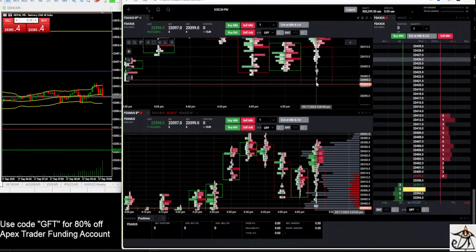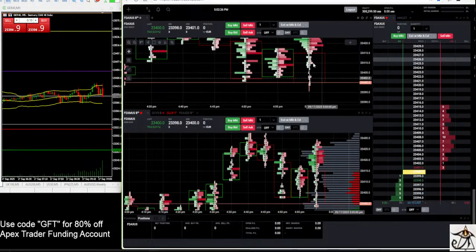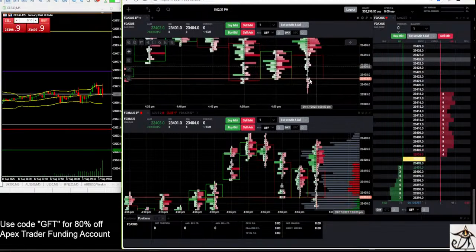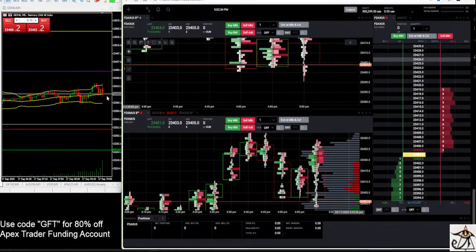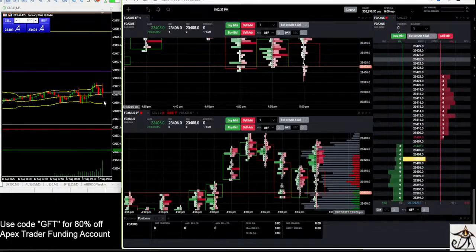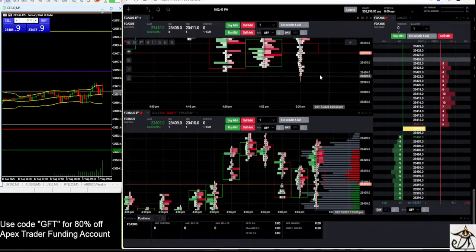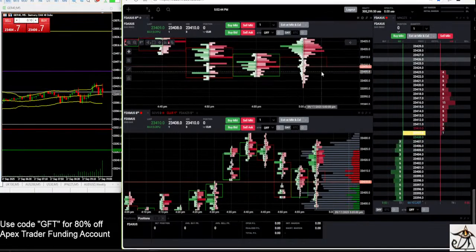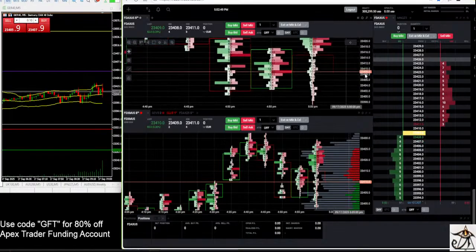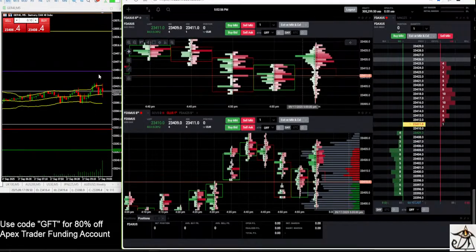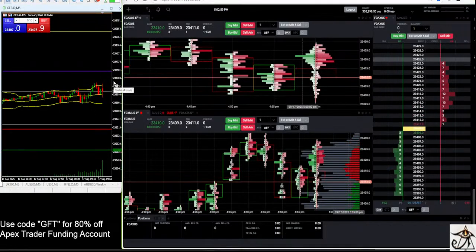So really thin volume. If we get a really big ask order, the market may be looking to push us higher, but I'll be scared to get short. I'll be scared to get long because we've got this big target down at the close in the unfilled. So I'm not convinced in any which way just yet. Really just waiting for an indication on the order flow or for price to move to one of these levels that I like to play around with.